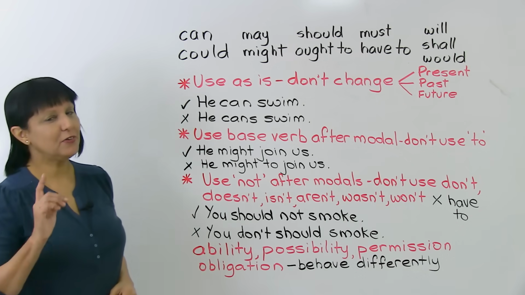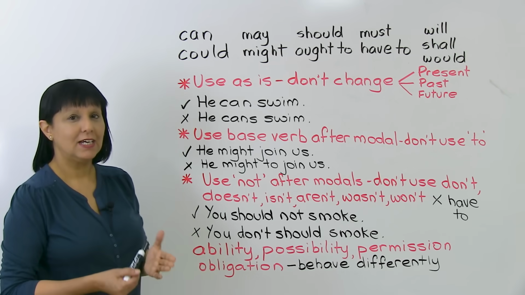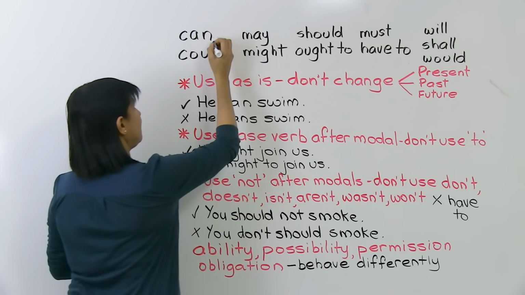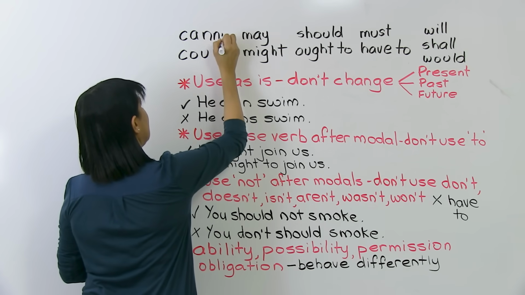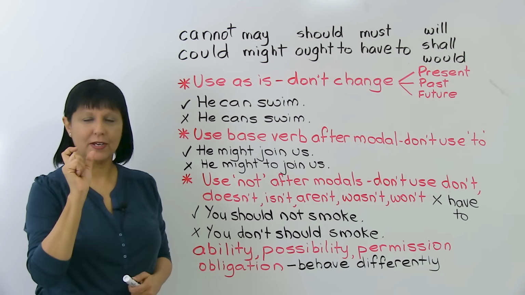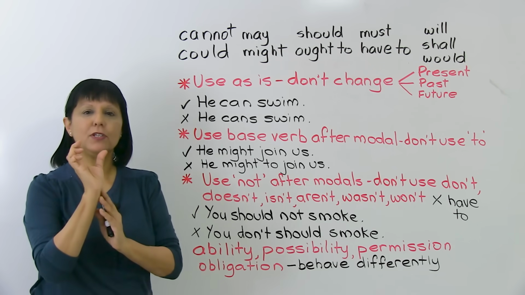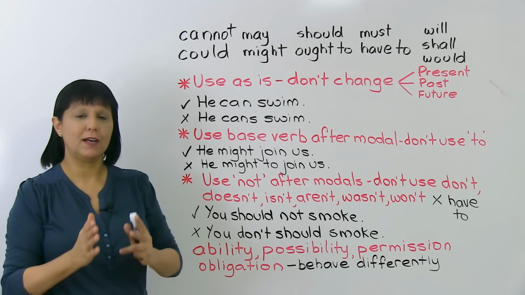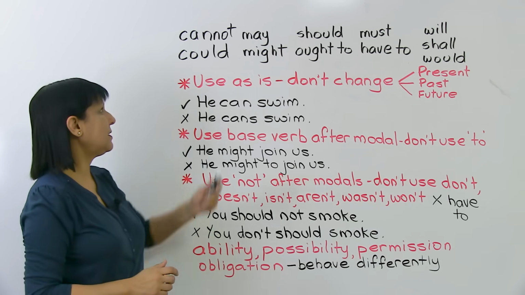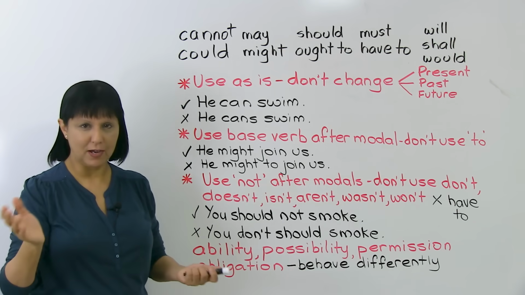Okay? And the other thing to keep in mind, when you're using this word and not, this is a really common mistake. So the important thing to remember, this actually becomes one word. Okay? Only in that case. You don't say can not, you say cannot, but it's actually one word, all right? Most of the time, almost always, not is a separate word with all of the other modal verbs, but not with can. With can, it actually becomes one word. I cannot arrive, okay?